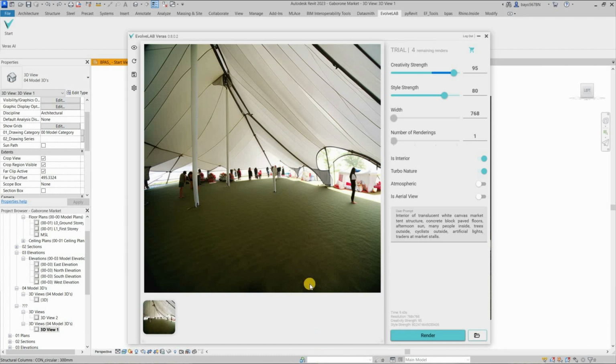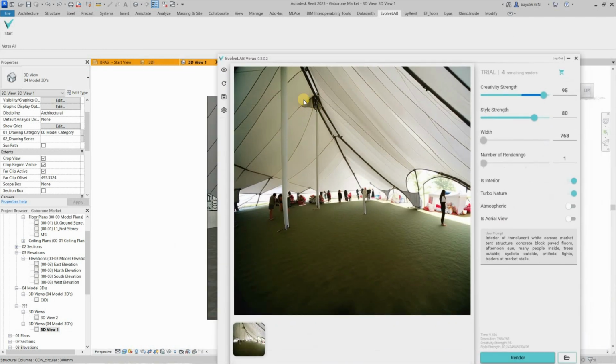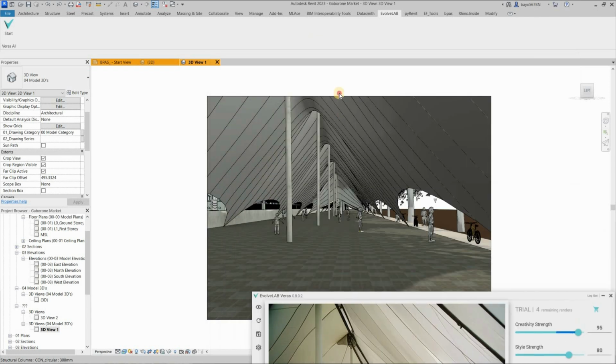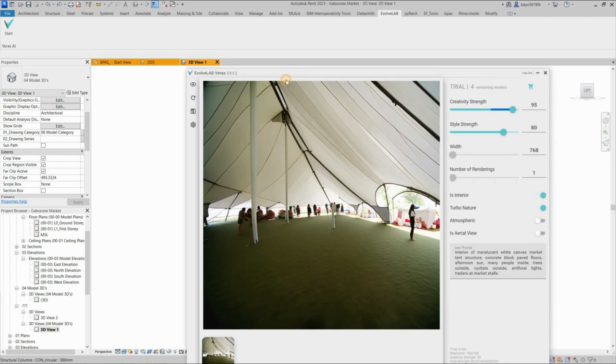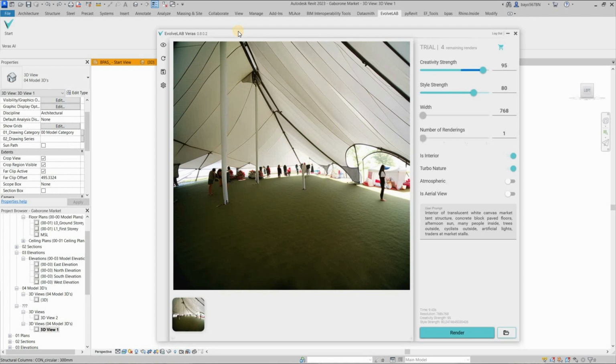How incredible is that? It's really cool, and you can see how it deviated off my image. But pretty much this is how the space is going to be. I just need to add a few stalls in here, and say maybe there are fruits on the stall or whatever, and it's going to take that. You see what it did with the people as well. It mimics their positions, and did a better job than our good Revit. How incredible is that? It's pretty good. Insane.